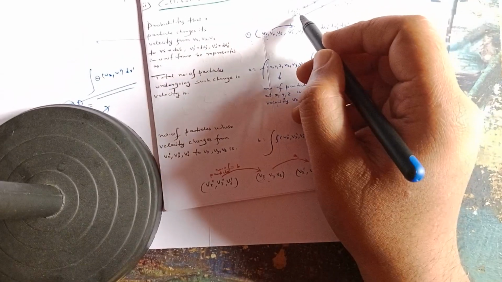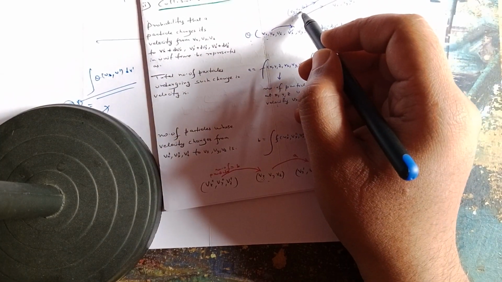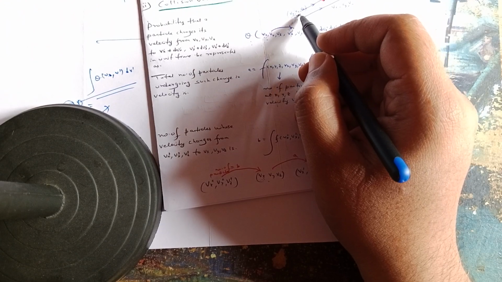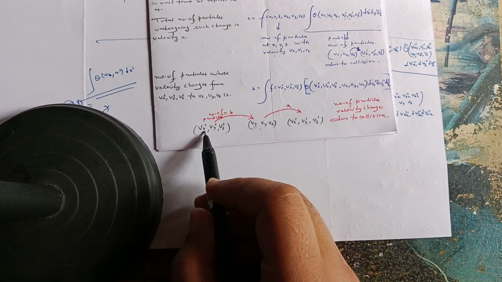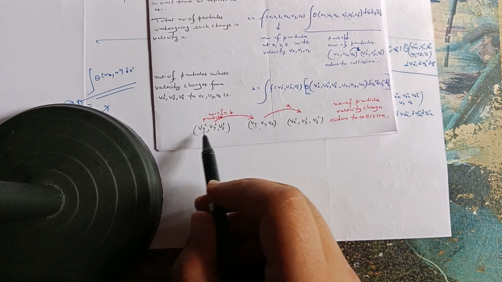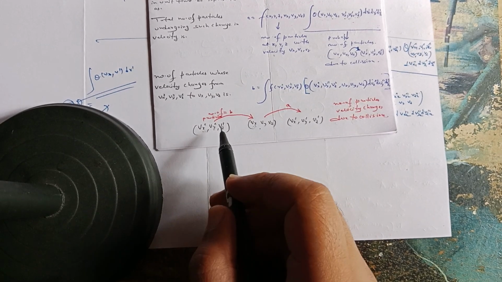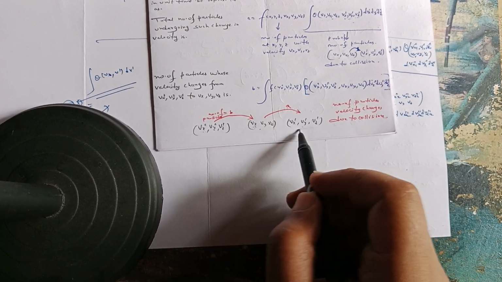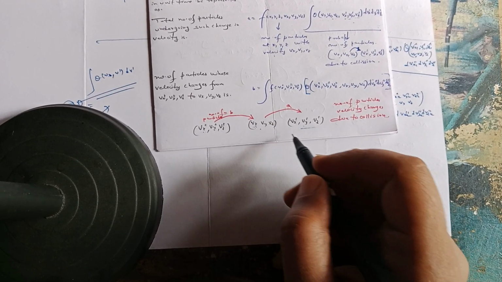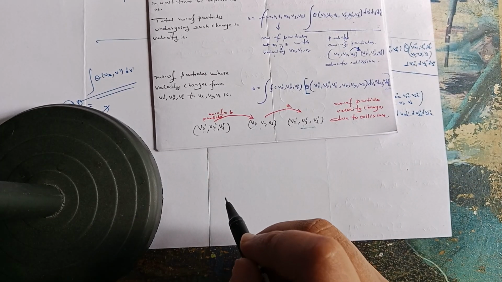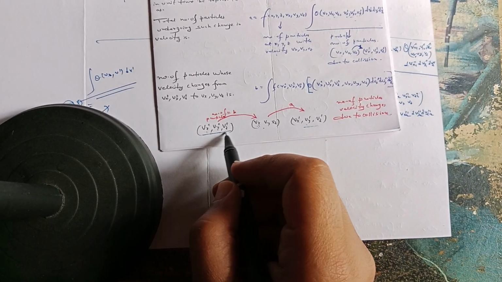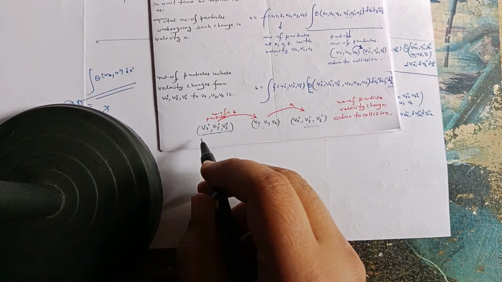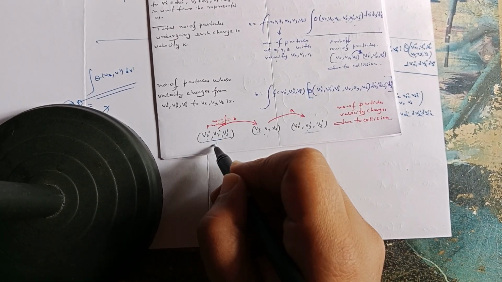But the velocity coordinate which we are discussing has also been obtained due to some kind of collision. So we can say that a particle having velocity coordinate vx double prime, vy double prime, vz double prime changes to this after collision, and after another collision it changes to some other variable velocity coordinate. Even this will also be a variable, so it can be anything, but after collision it changes to this.